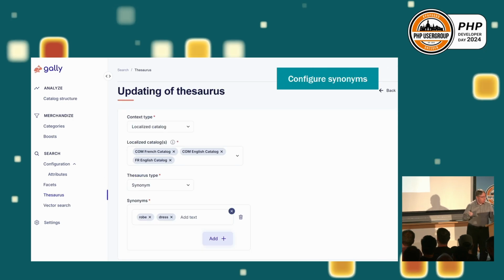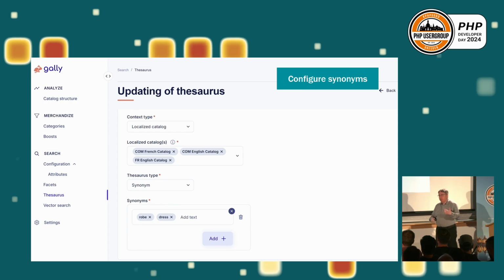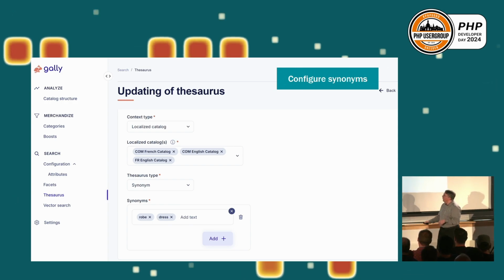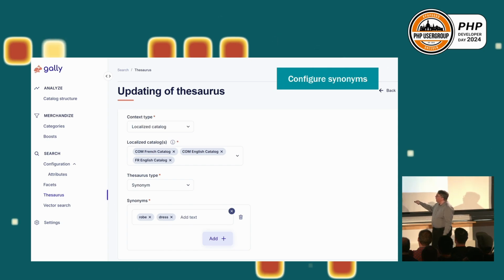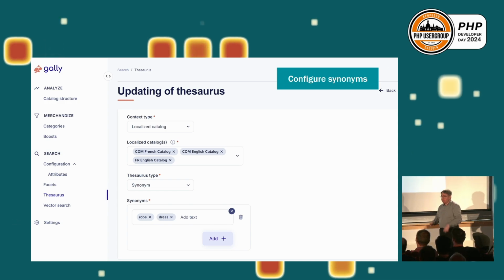I touched this briefly, the thesaurus. You can define synonyms and expansions that Galley will then use when you query it. Synonyms basically mean whenever someone searches for robe, it would also take into account documents that have dress as a search term and vice versa.